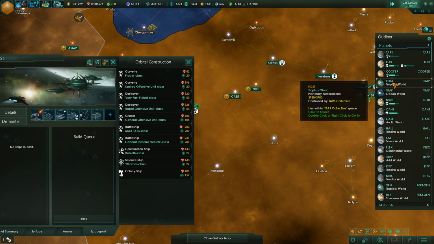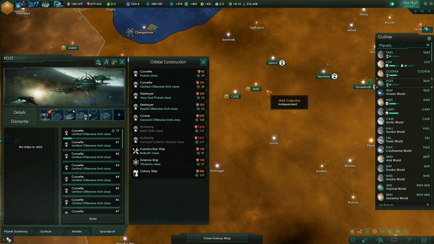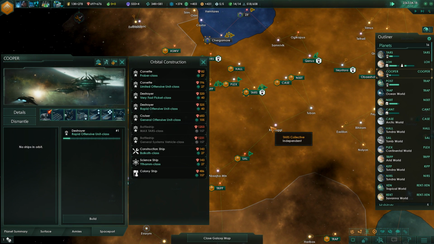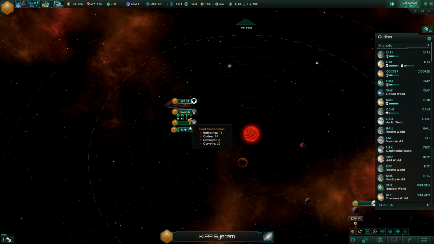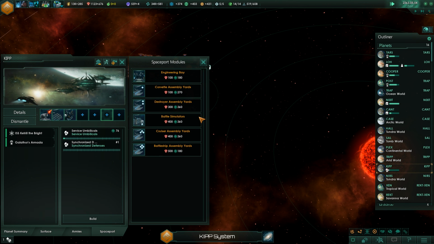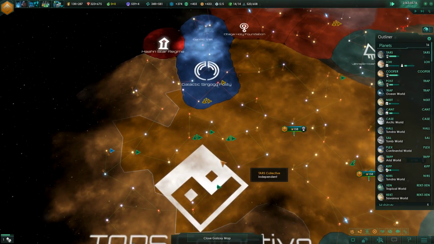Let's not build too many cruisers here. Build some limited offensive units. I think Cooper was the one with the battleship yards. The fleet is currently hanging out at Kip. Does Kip have service umbilicals? It does not, so we need to fix that now. Put some battle simulators on there and some more cruiser yards so we can spread out our production of ships very nicely.